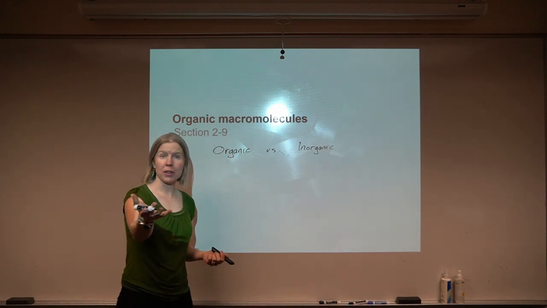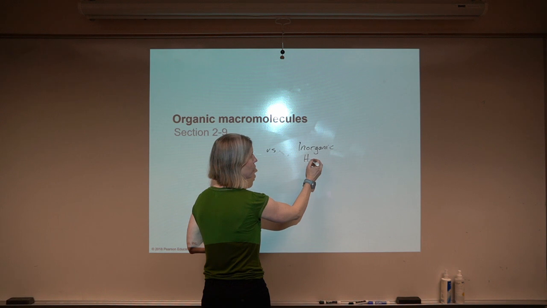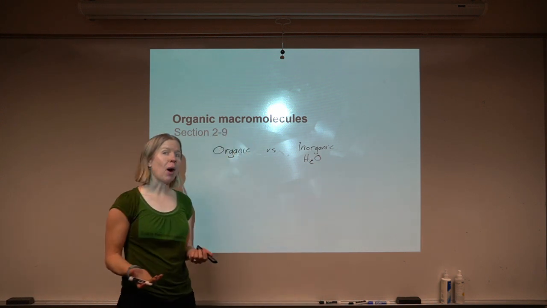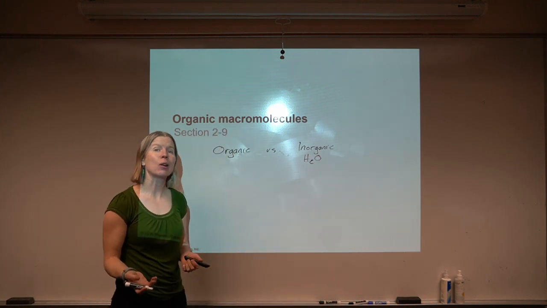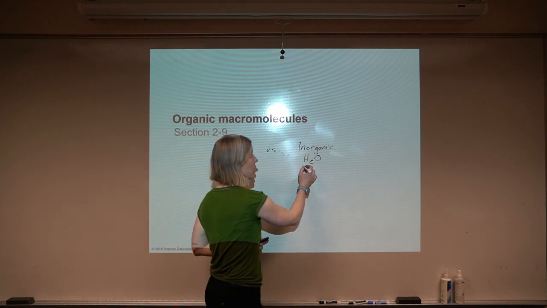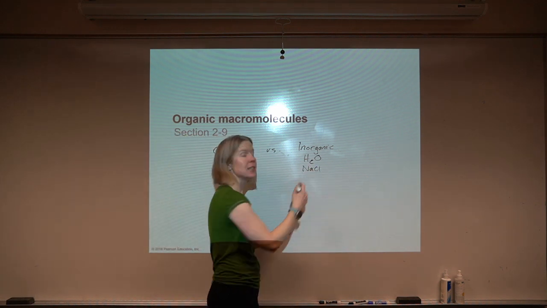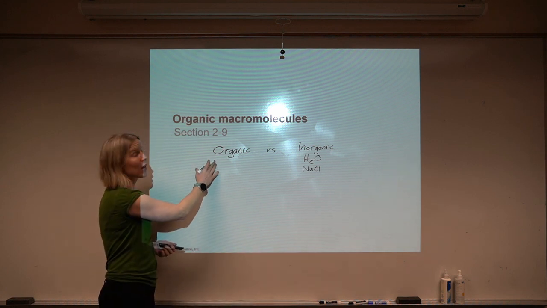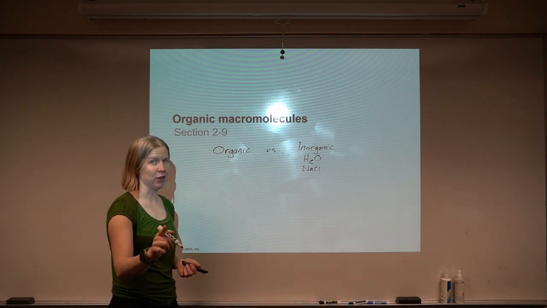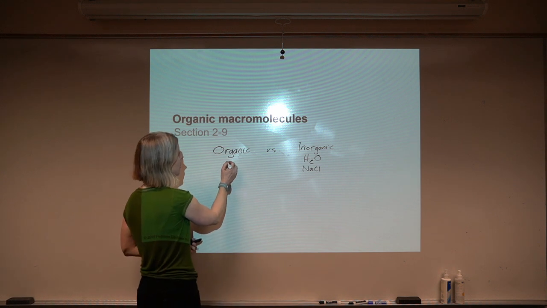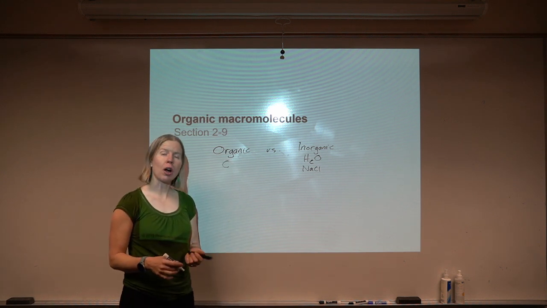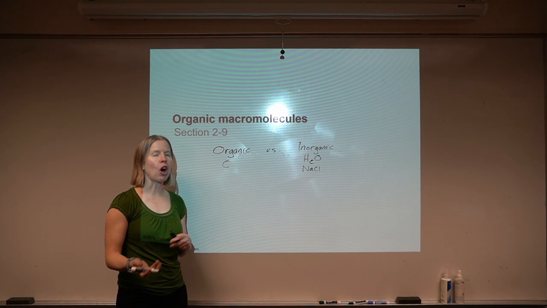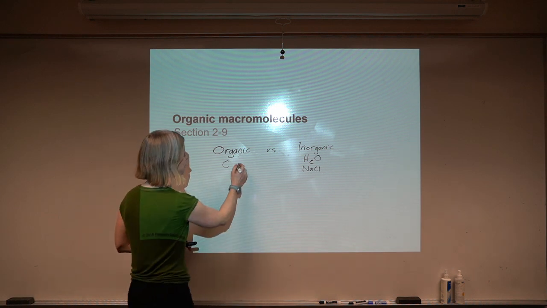molecules. So for example, we've spent a bit of time already in this chapter talking about water. That's a very important inorganic molecule. Or sodium chloride, table salt, that's an important inorganic molecule. When we start looking at organic molecules, you got it, they are carbon-based, right? So they're going to include carbon, and technically they need to have carbon and hydrogen.